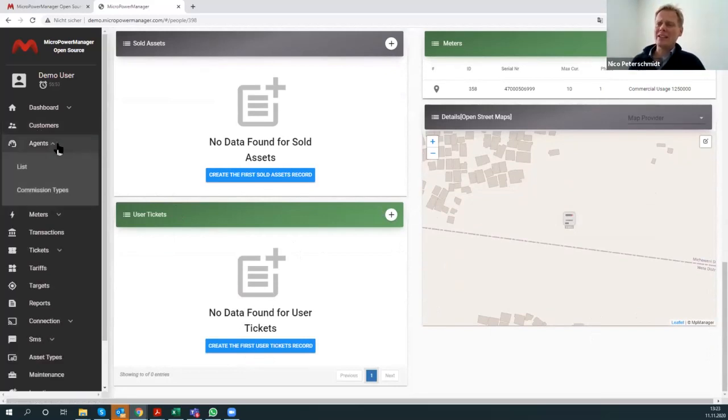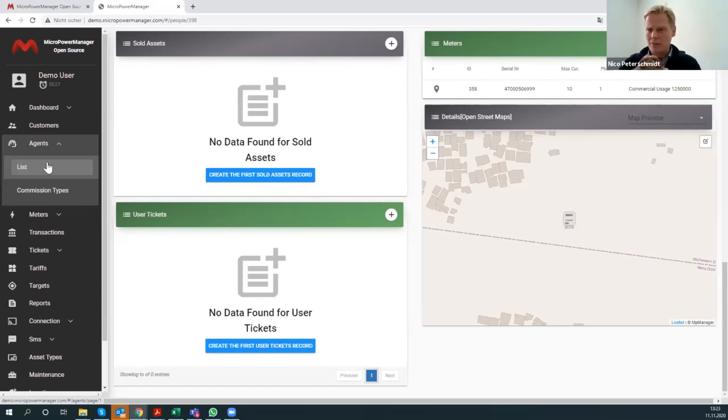We also have an agents app because there are some areas which do not have mobile network availability. Some mini-grid companies prefer to use agent apps. So in that case, you may just install satellite communication, which has become relatively affordable over the recent years.